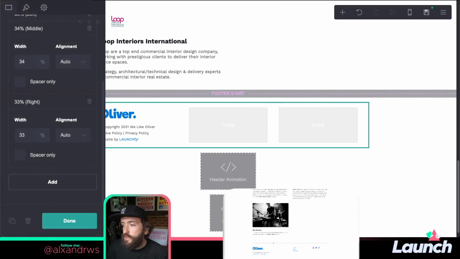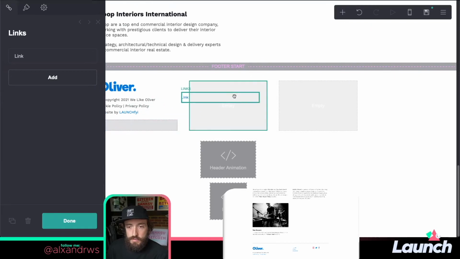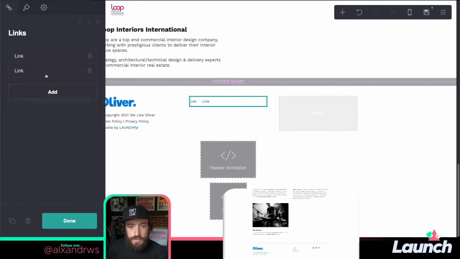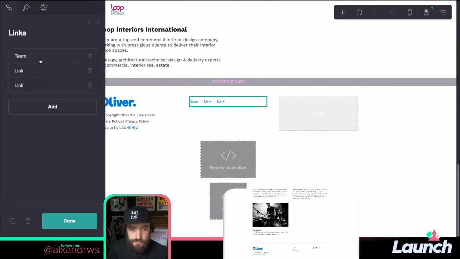Now we're going to add in this little sub menu here with team, jobs and contacts, which are going to be additional pages. So I'm going to use the links section here, drag that into there, add the 3 links. So we're going to have team. I know that I'm going to call the sections by the names they are there, so I'm just going to give them the URL #team. By putting the hash at the start, that's telling Carrd that you want to link to a section on the Carrd site rather than linking away to a different website.